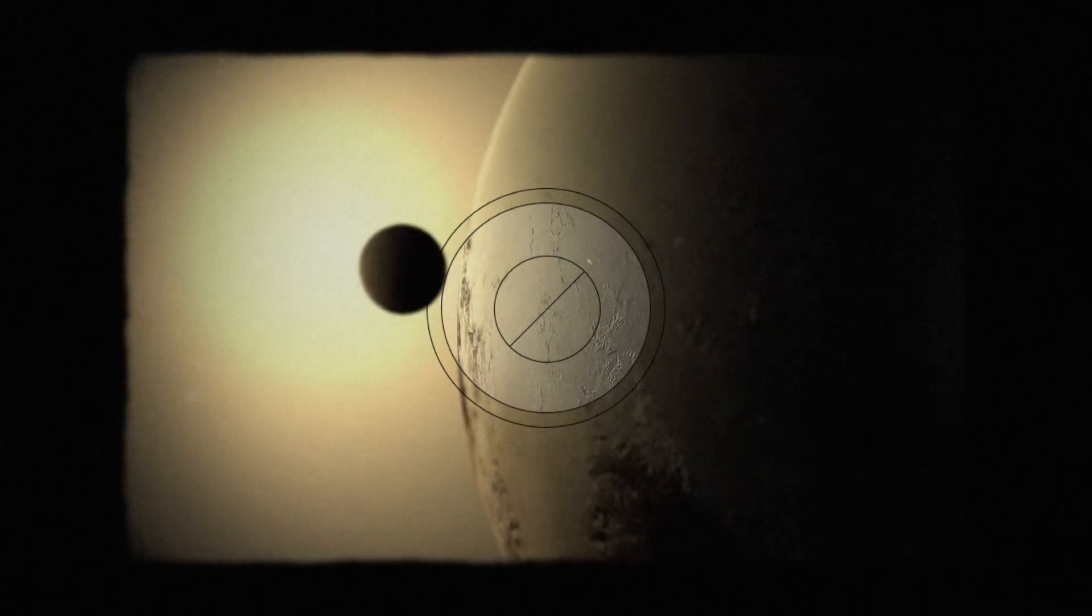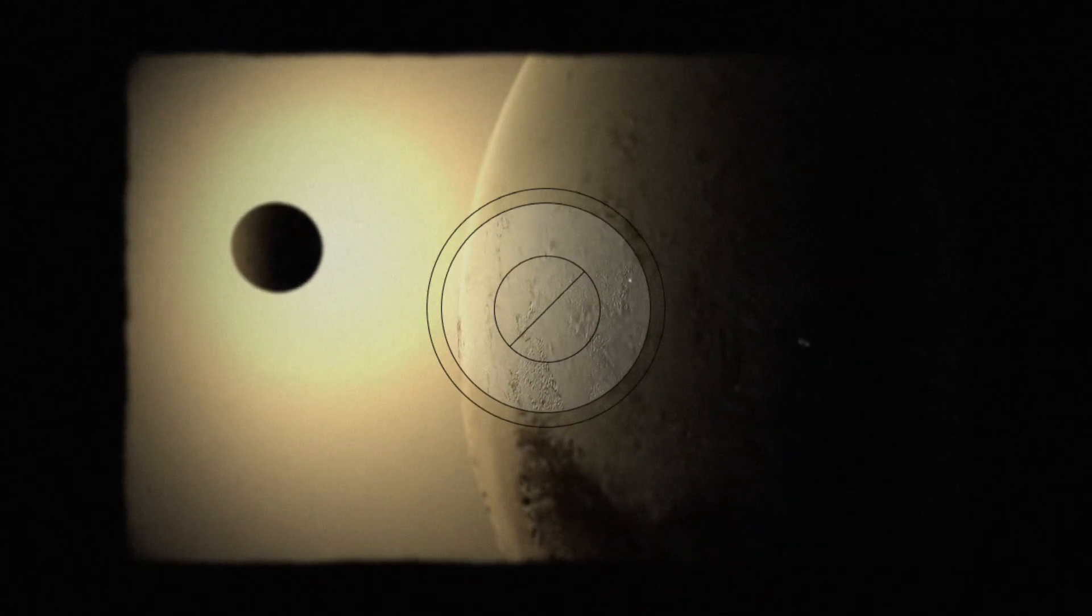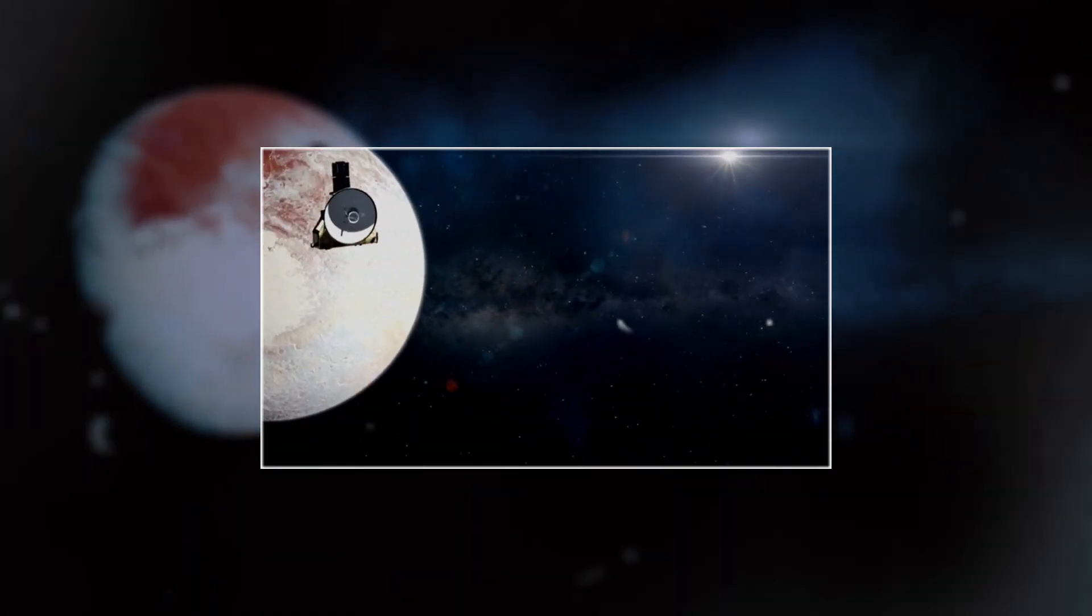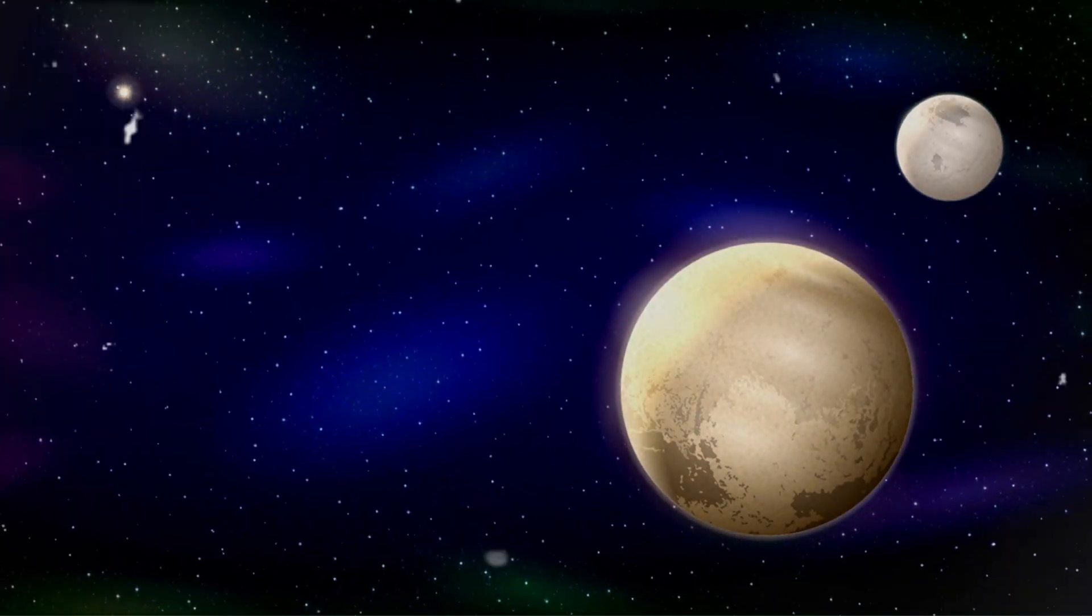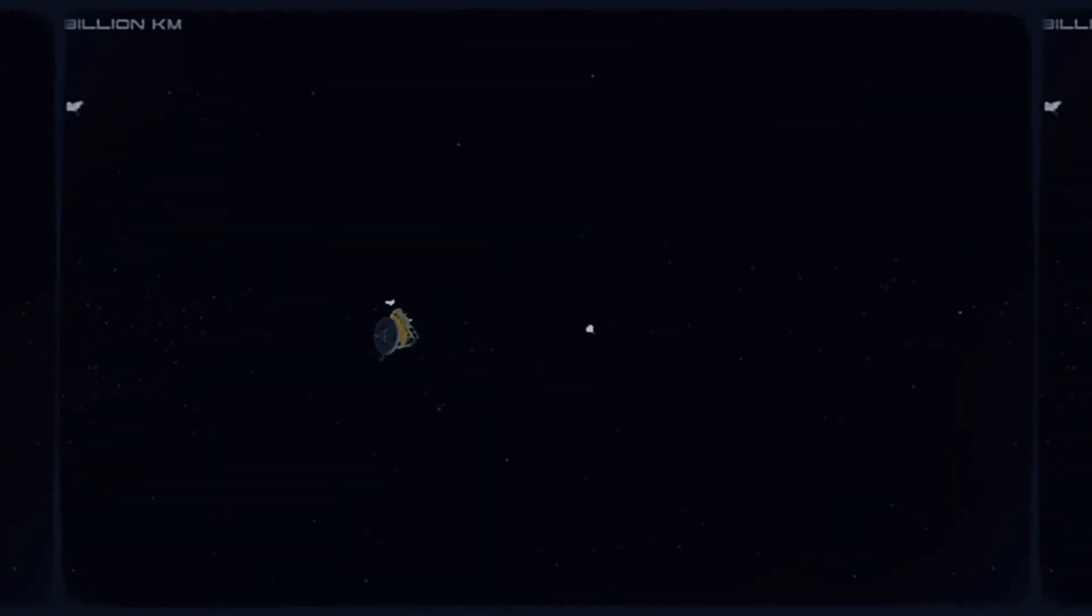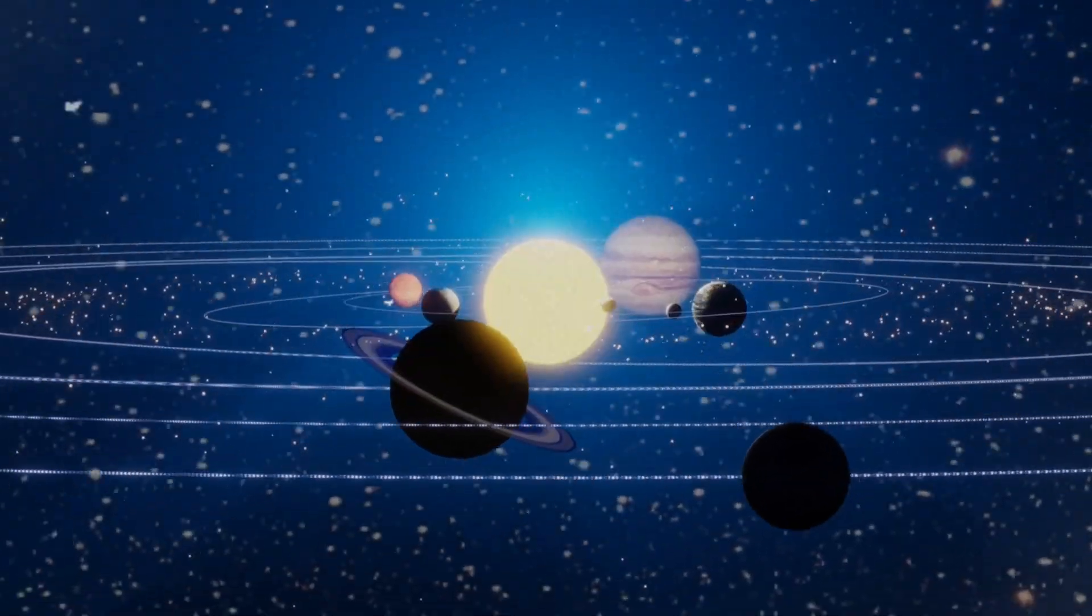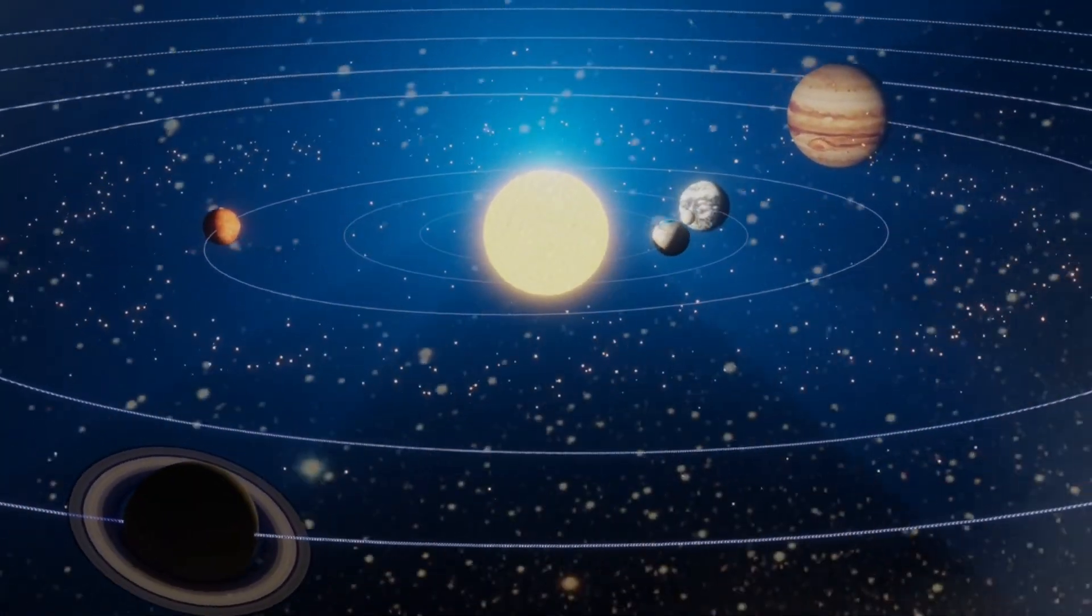Despite our growing fascination, Charon remains a celestial puzzle, its exploration still in its infancy. The Pluto-Charon system, undeniably one of the most captivating formations in the solar system, beckons further investigation. Regrettably, the New Horizons probe bid adieu to this cosmic realm some time ago, and the distant partnership of Pluto and Charon slipped beyond our grasp, carrying their undisclosed mysteries, presently positioned over 50 astronomical units away from Earth. The probe sporadically transmits vital data, casting light on the cosmic depths. Nevertheless, this celestial dance has a finite timeline. By 2030, New Horizons will experience a gradual decline in its systems, embarking on a solitary odyssey through the frigid expanses of the cosmos.